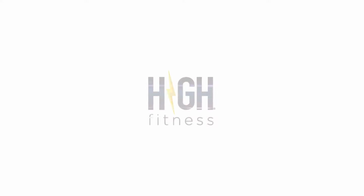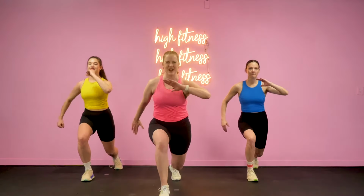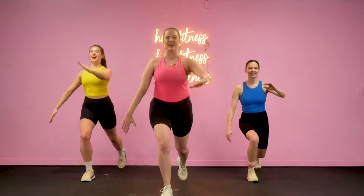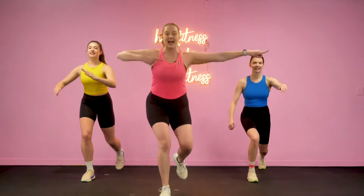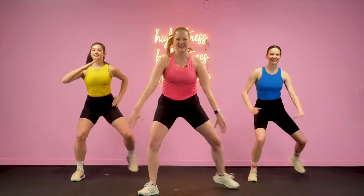Woo! All right, set up in that lunge. Leg back, nice and tall. We drop, we kick. Drop, kick. We're standing oh so tall. Nice. You got four more. Four. Hup. If you don't want to kick, you can always tap it. Yes. Side and back. Here we go. Side and back. Side. Back.